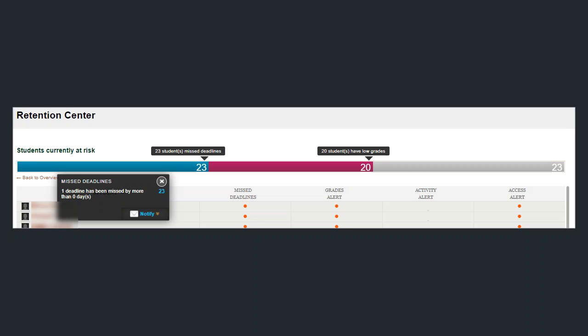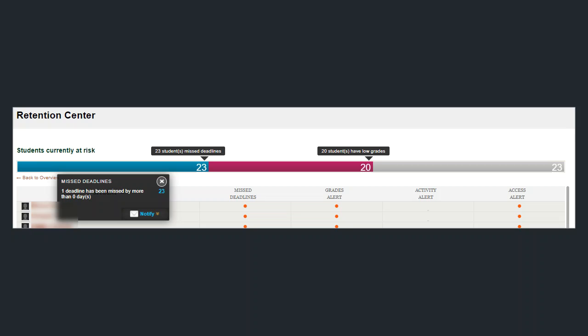If I click on any individual section of that bar, so let's say in this case I click that turquoise section, I'm going to automatically receive a pop-up menu that gives me the ability to notify those 23 students. So let's say these 23 people have missed a Chapter 2 test over the last week.